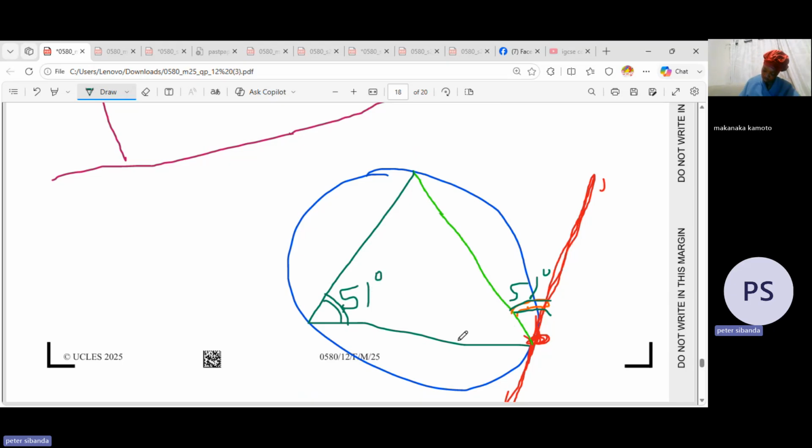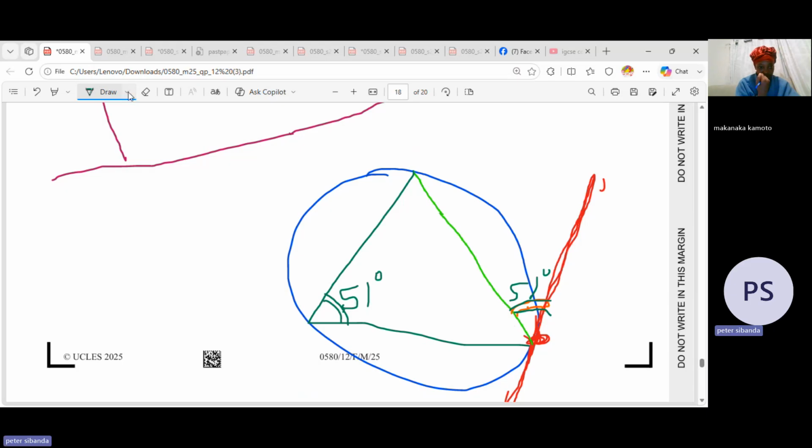This demands some abstract thinking. Most students do not quickly understand this theorem, but explaining it again, we are saying that if we see a tangent and then we see a chord like this lime green chord, there is an angle that this chord is making with the tangent. Yes. That angle is equal to any angle that this same chord is going to subtend at the circumference in the other segment like this.